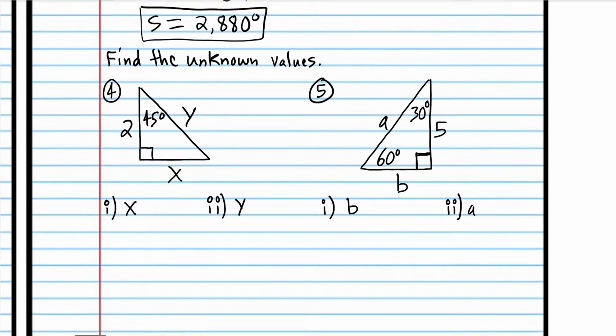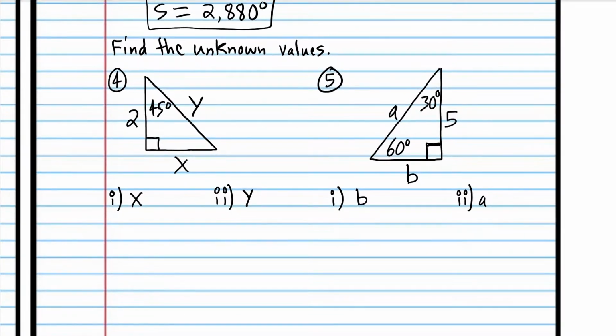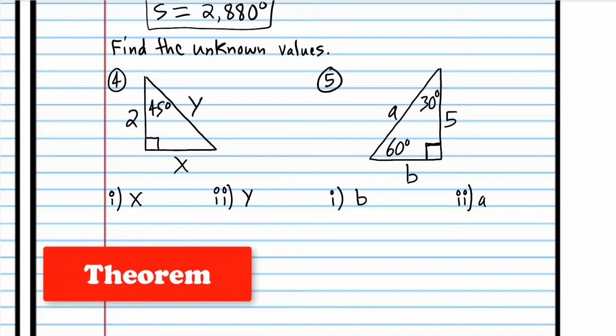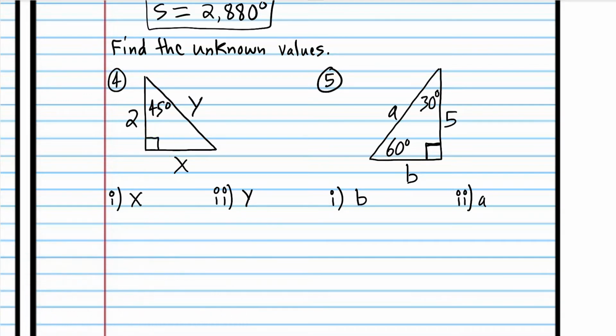All right, we're back. We're going to have to use the 45-45-90 degree triangle, and the reason for that is we're told that this is a right angle. Obviously that's 90 degrees. We're told that this is a 45 degree angle, but the triangle sum theorem, which we learned in a previous class, tells us that all the angles must add up to 180. So if you do the math, you find out that this angle down here must be 45 also. And that's why we have to use the 45-45-90 degree triangle theorem.